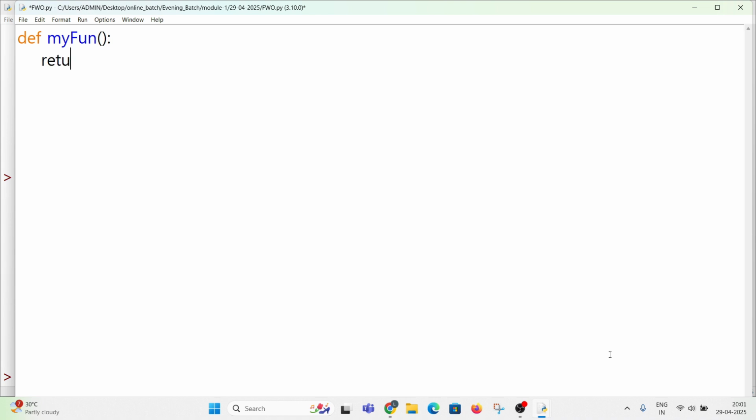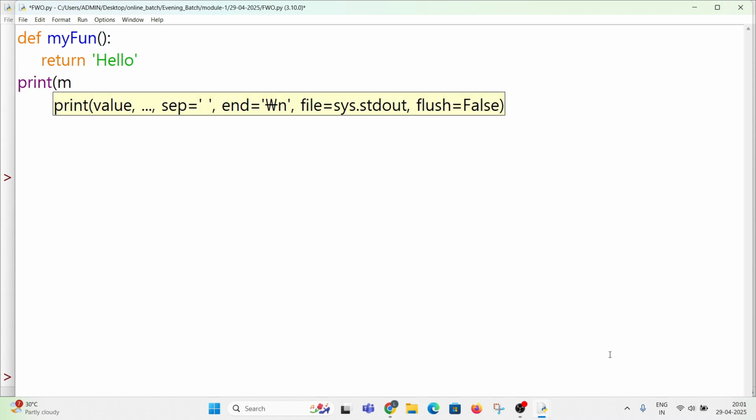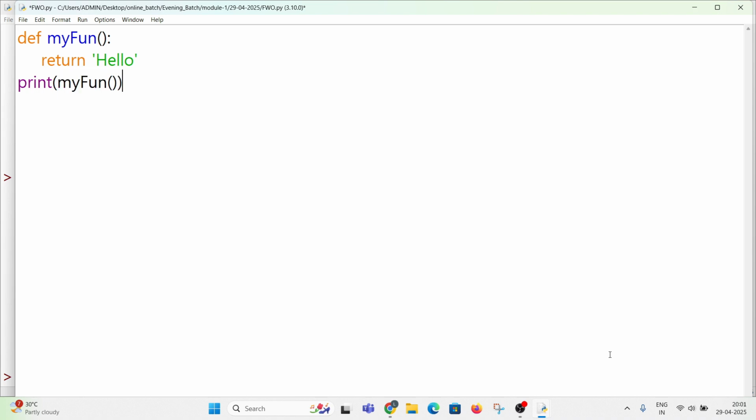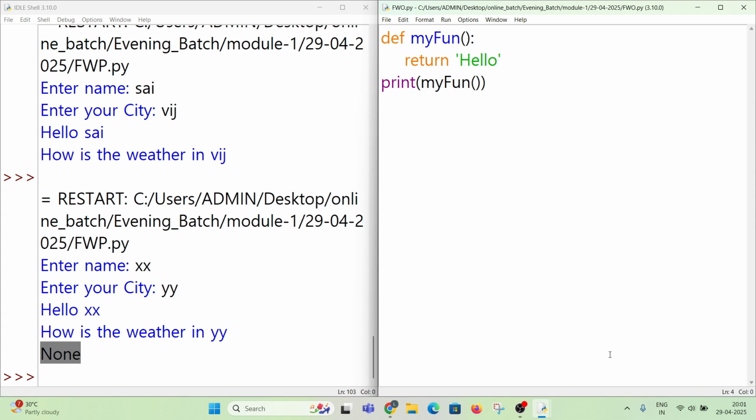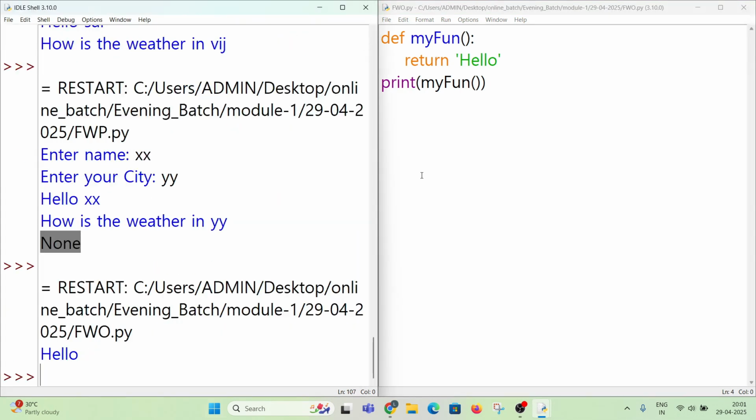Let's say return hello. And now I'm just printing that function, saving it and running it. It is printing hello.